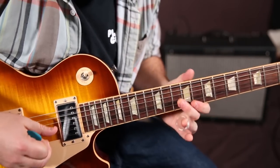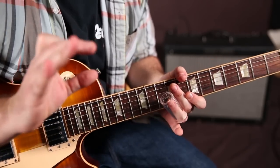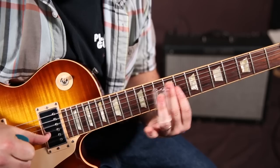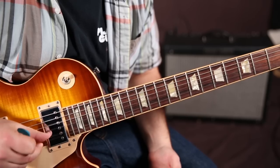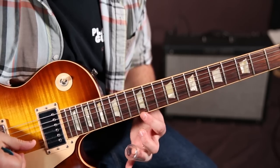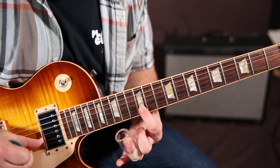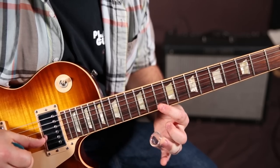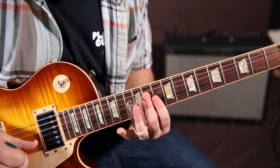Really fun slide thing happens over it. When I'm soloing, I'm trying to use the meat of my fingers for a little warmer tone. And whatever note or string you're plucking, you're muting the rest of your strings with your right hand when you're doing single note stuff. So we're going like this: 12 down to 10 slide, then 12 on the B. Then slide back up from the 10 to the 12. But with a slide, it sounds like this.